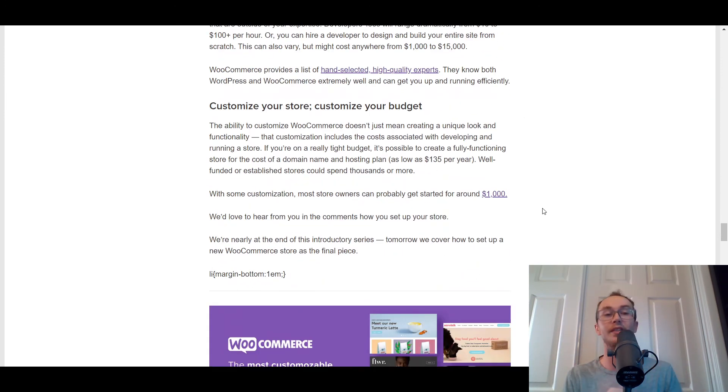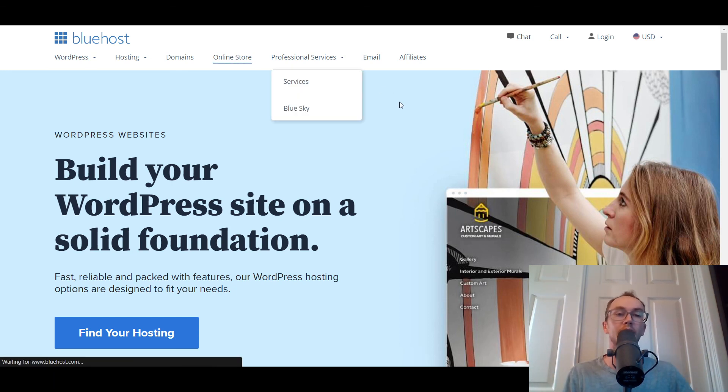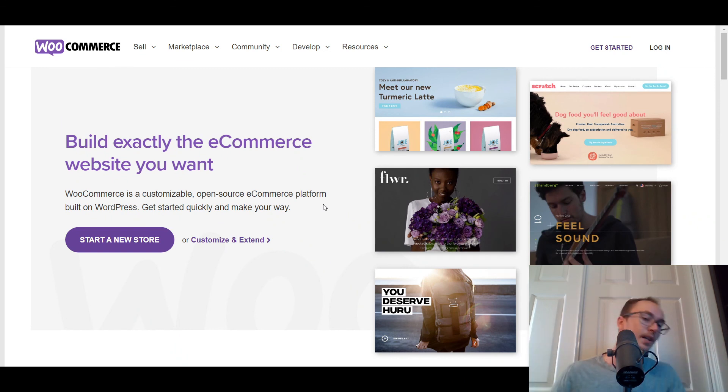Ultimately, you could get started with under $100 or around $100 at the bare minimum when you factor in your hosting and domain costs on a per-year basis. That's why WooCommerce is really at the top of the list for building an online store — it's customizable and open source, making it the best solution for those getting into e-commerce on a budget. Of course, you can spend as much as you want on premium features, but those are the bare essentials you need.